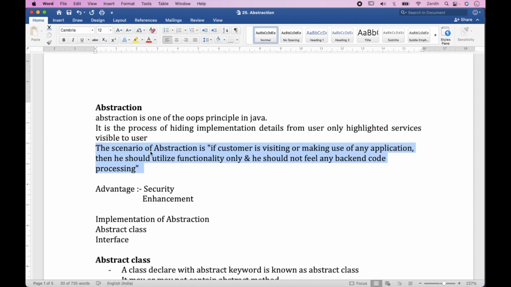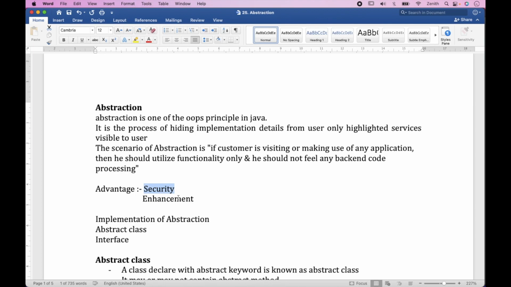And the advantages of this particular approach are security and enhancement. Security means that if the user is not aware of how the application works, it gives more security to that particular application.